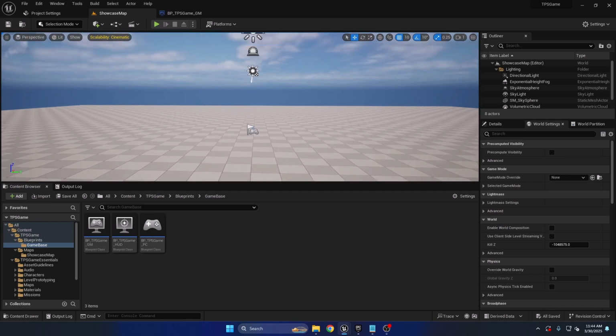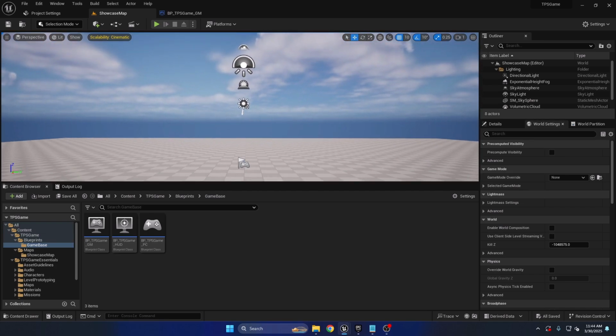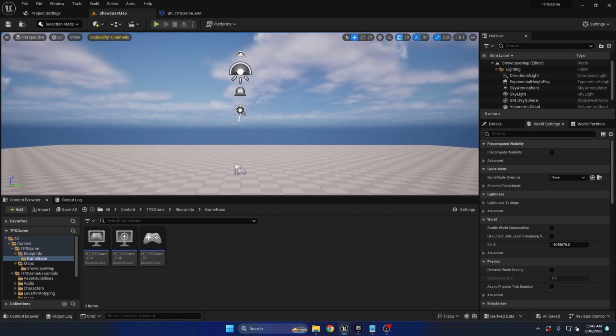Okay, so I think that's the initial setup and configuration for our project.